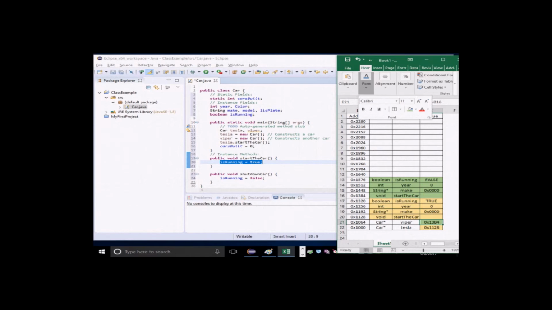So now if you look in memory from the outside, you can tell the yellow car is running and the green car is not, right? And you notice the yellow car is actually the Tesla, and the green car is the Viper.